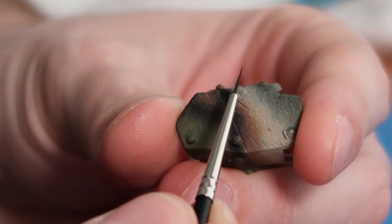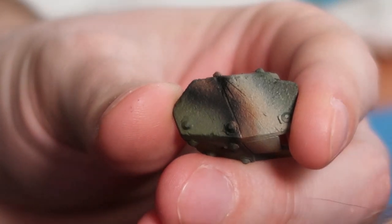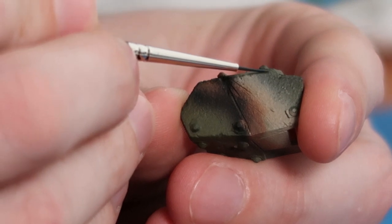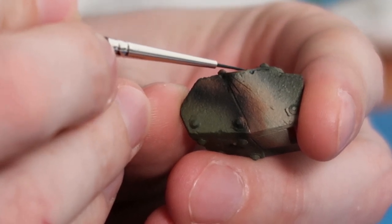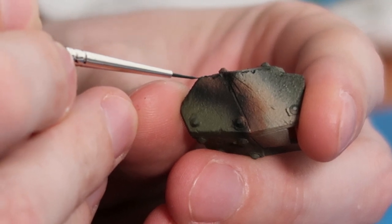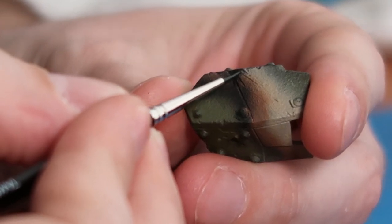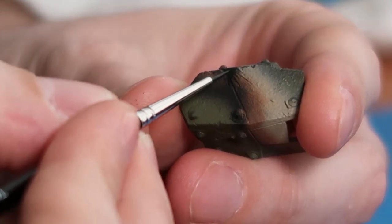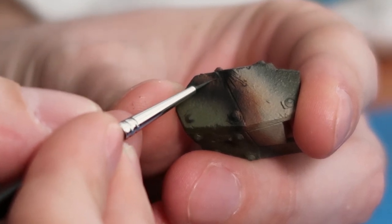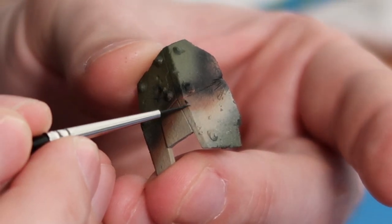So I'm just going to hit... Well, first I need a little bit more paint on this brush. So I'm just going to hit the edge. Just a little bit here and there. And where there's this battle damage in here, I'm just going to do a bit more. So I'm just going to go down the edge.